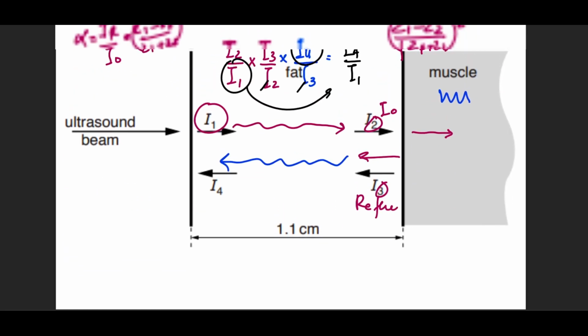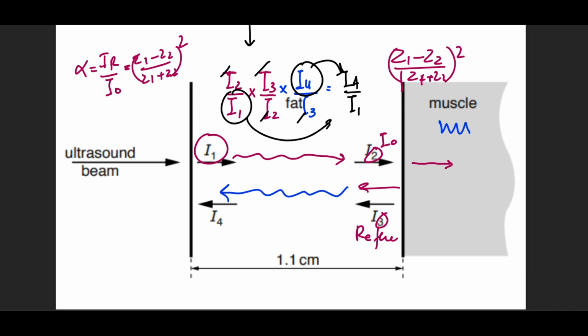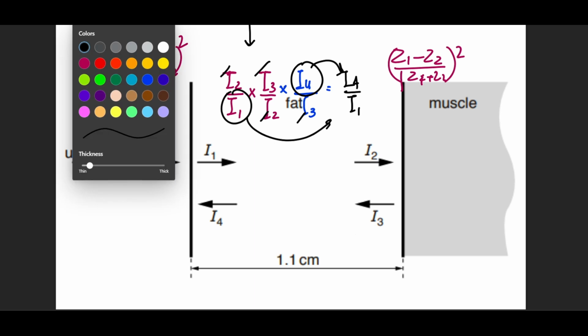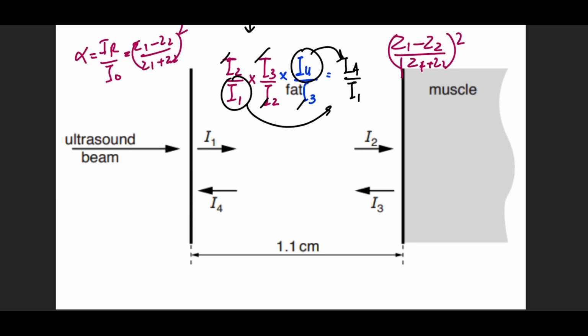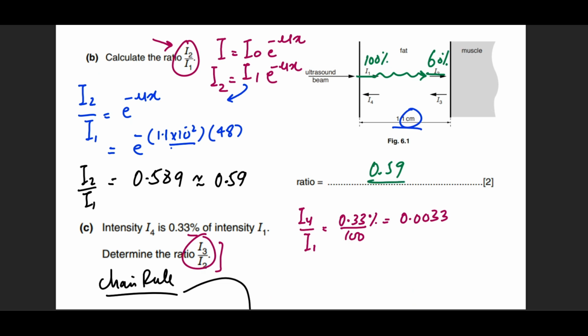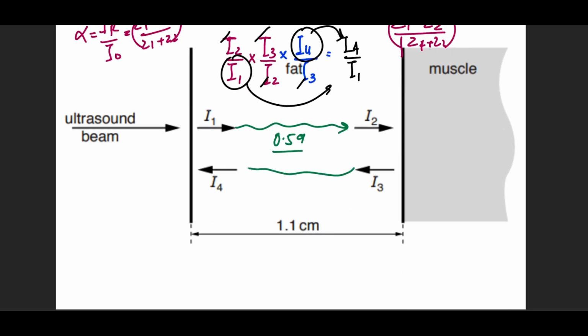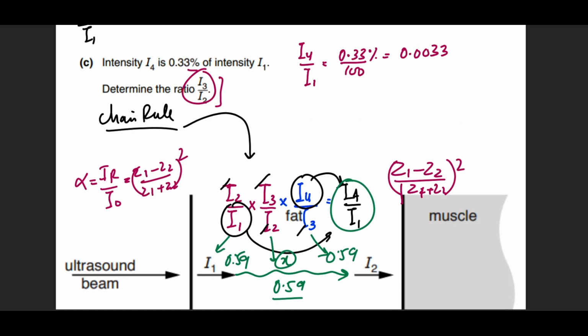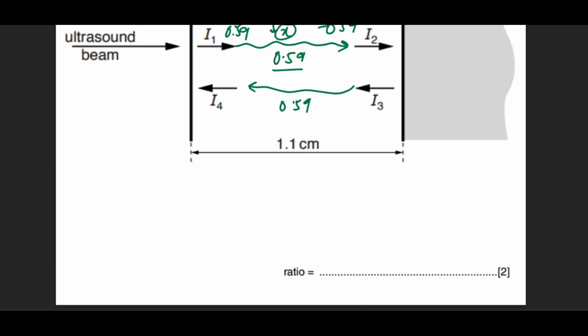So let's put in the values. Now notice I'm going to erase this. All right, so what's what? At this point, we can see that going from this point to this point was going to cost us 0.59, because we calculated this in the previous part. Coming back from I3 to I4 would again cost us 0.59. So this variable is 0.59. This variable is 0.59. This is what we want to find out, and this was already given in the question as 0.0033. So let's write this down over here.